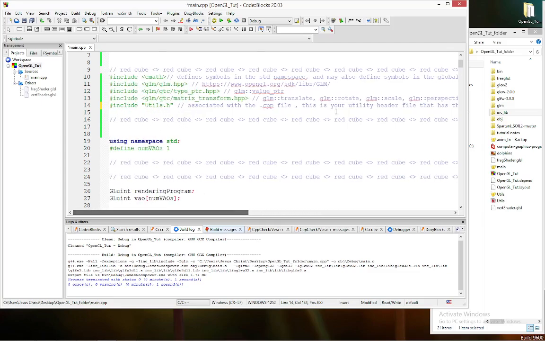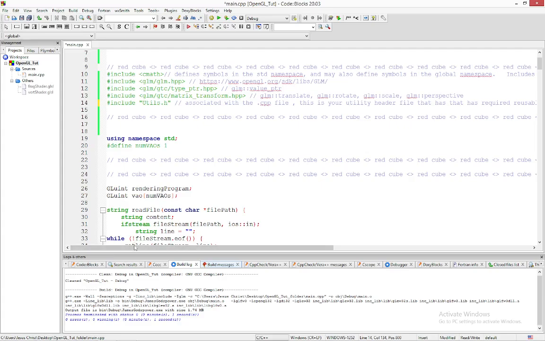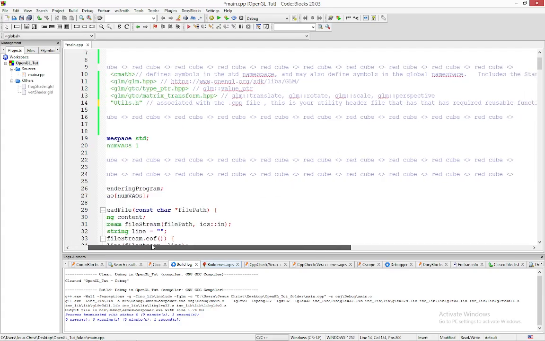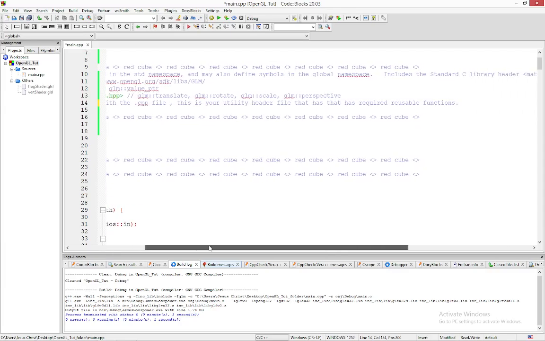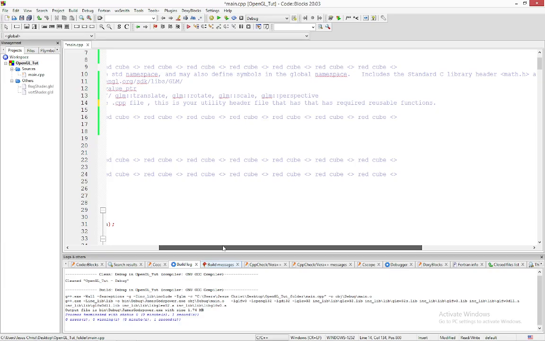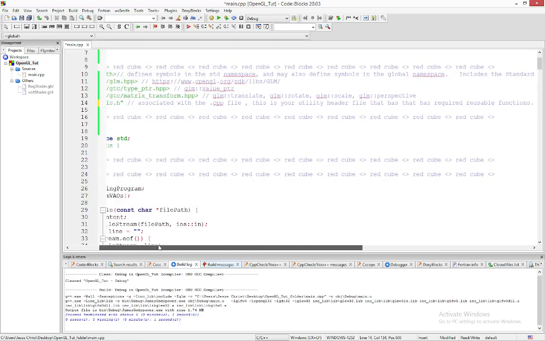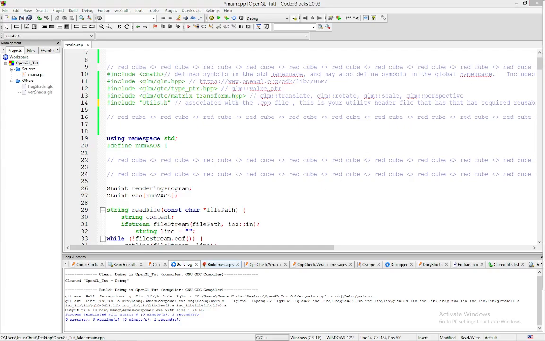And what is your utils.h? Utils is associated with the .cpp file. This is your utility header file that has required reusable functions.